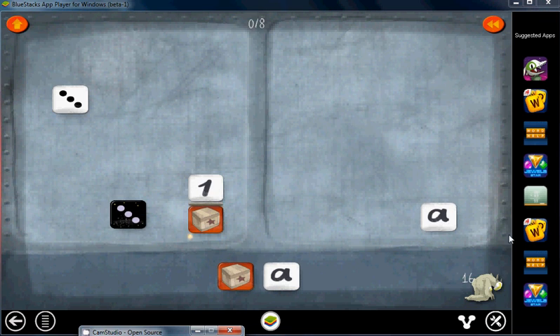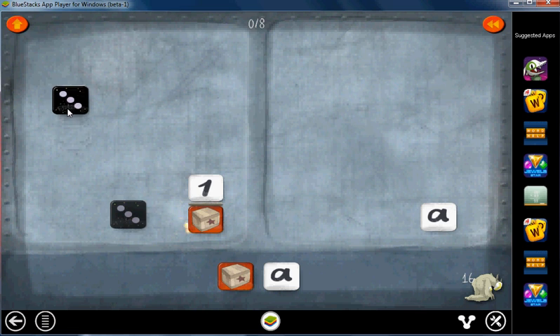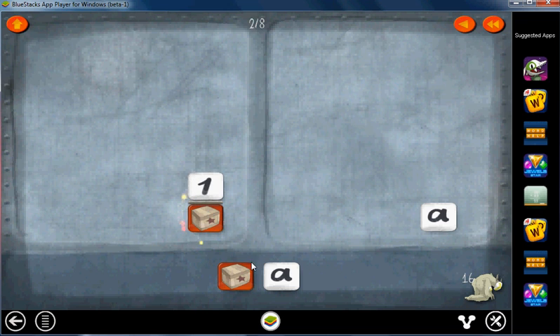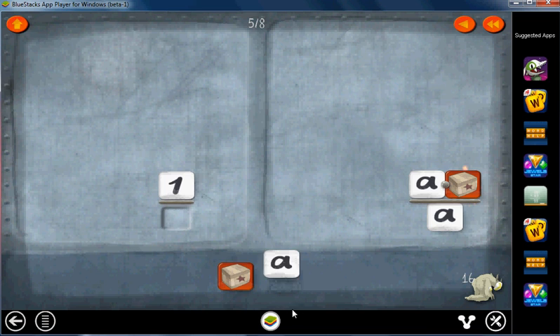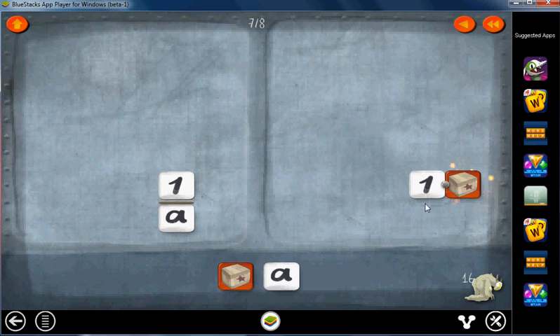Here we have more mathematical numbers and variables. Let's start off by getting rid of the threes. Zero is the same as this green swirly so you can just get rid of it. Now we'll take this box and put it in the numerator on both sides. Cancel those boxes out, get rid of the one. Now put an A in the numerator everywhere. Get rid of the A's, get rid of the one.